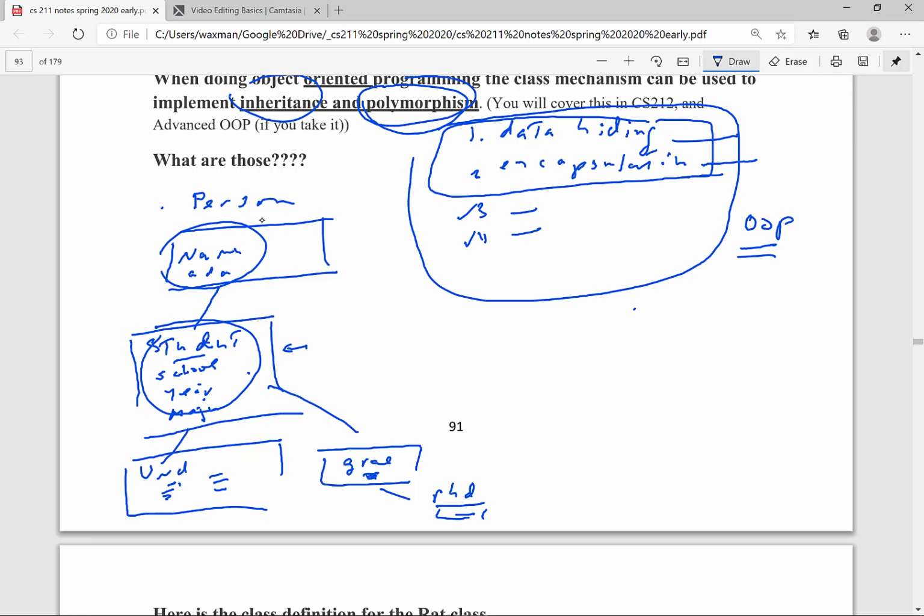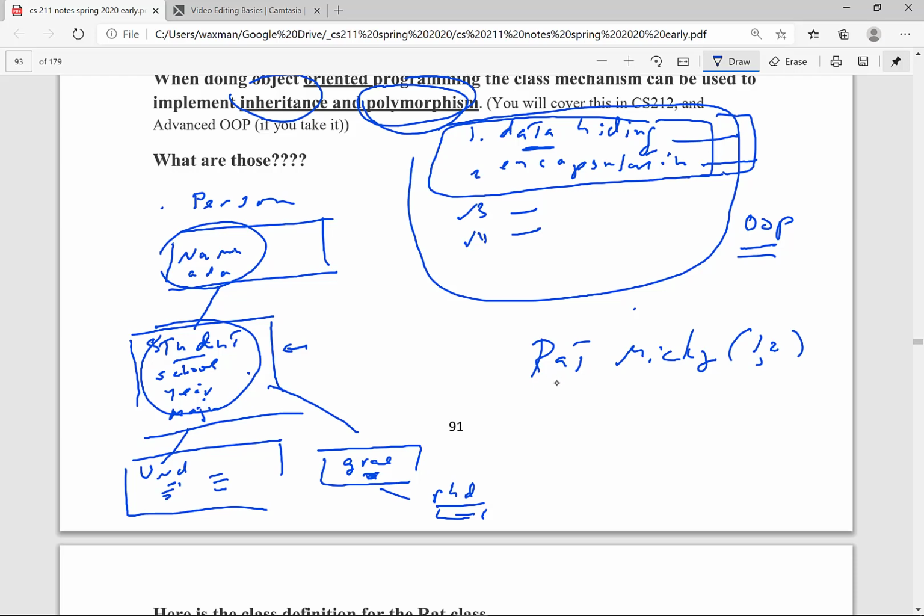And so I just wanted you to see this before we move on to the actual example of the rat class. With the rat class, we're only going to do these two things. We're going to define a class, describe what the data is, and we're going to hide it so that the user can't get at it. And we're going to define the operations it can do, and we're going to encapsulate them all. And then we're going to be able to say something like, I have a rat, and my rat name is, maybe, Mickey Rat or something, and my Mickey Rat is 1/2.